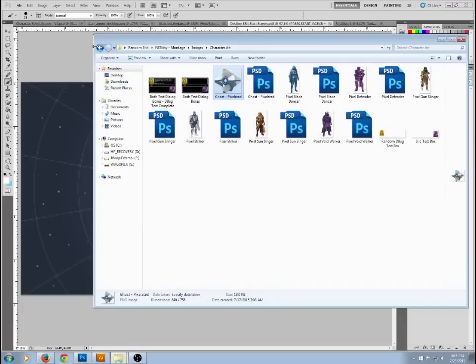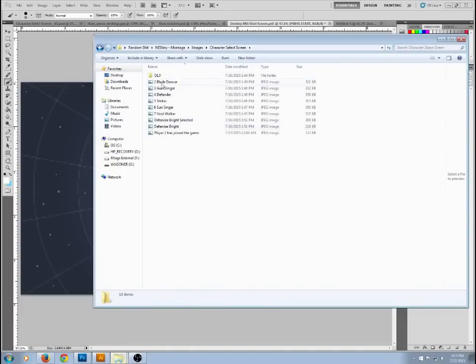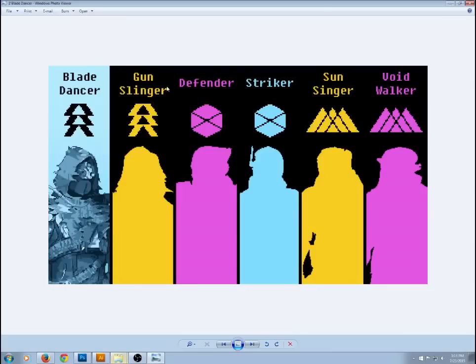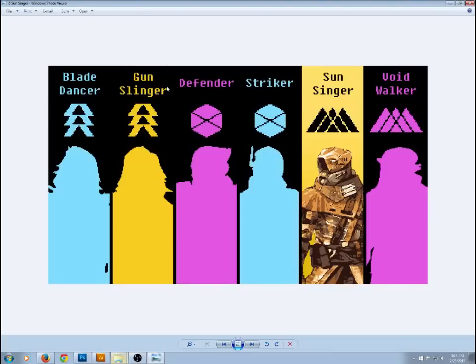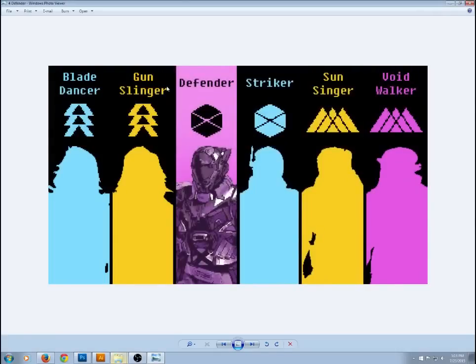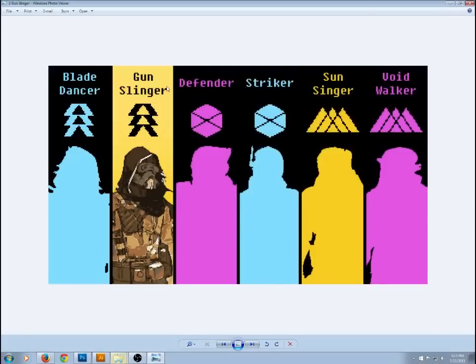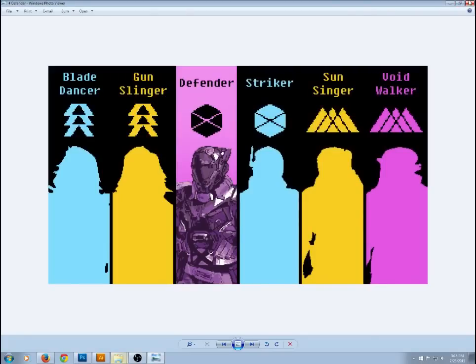Same exact thing for this. I saved these all out in sequential order so that I could actually do a demo here whenever I finished it. But you just key through it, and there's the animation of selecting the classes. Just make one for each one, and then export them out as separate JPEGs in that one file, and there you go. And that's the entirety of it.